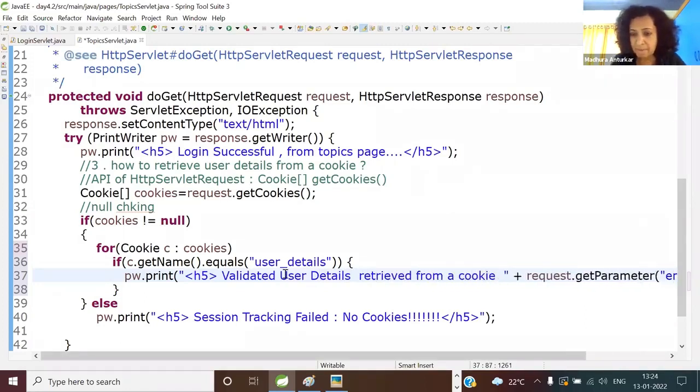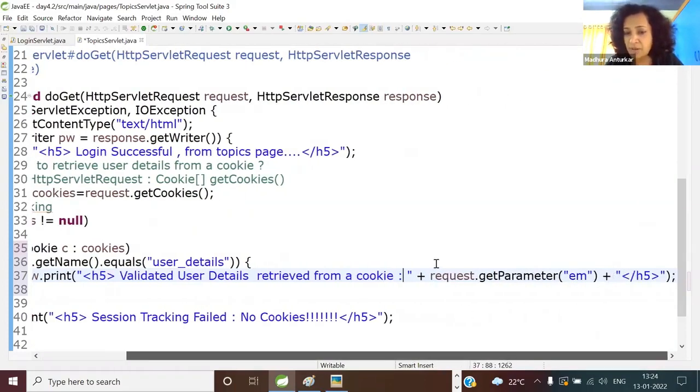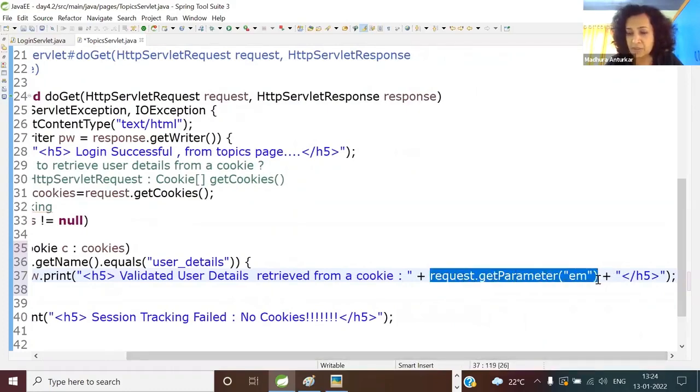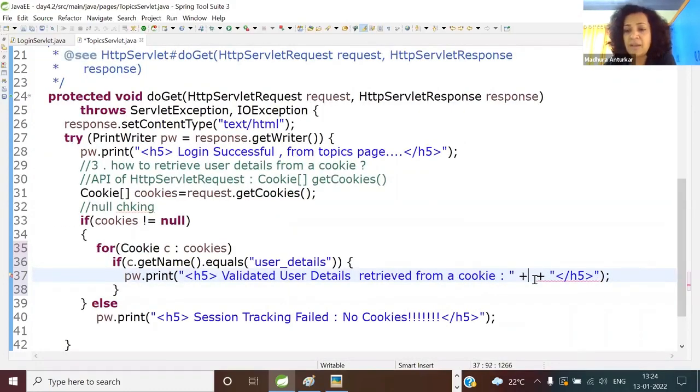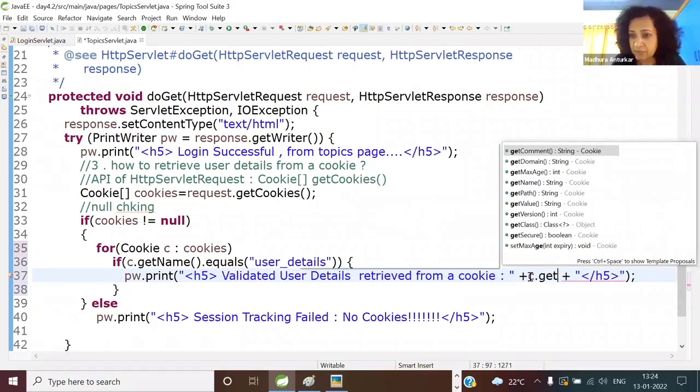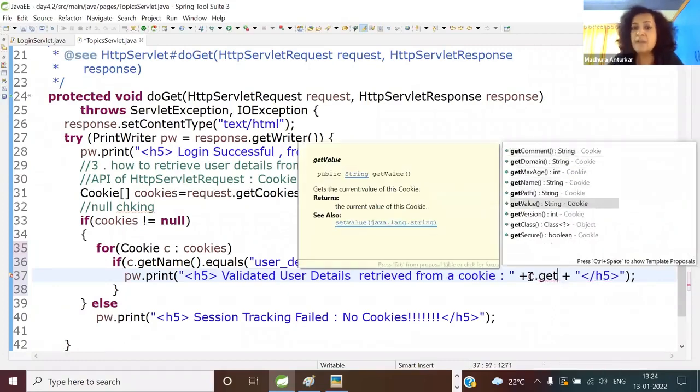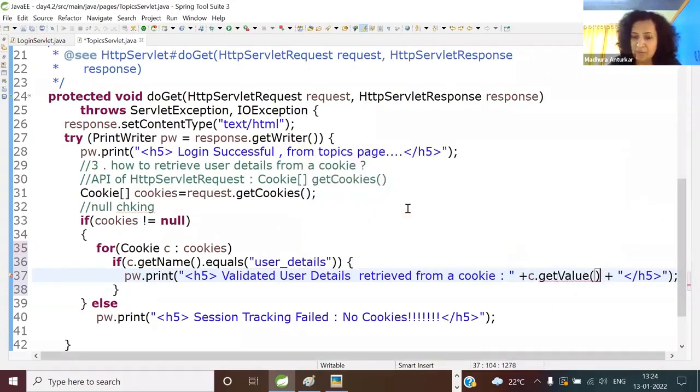Okay. And here, what is the code you will be using? How will you get those validated user details? What should I write after plus? c? Wrong answer. getValue, exactly. So here you want to extract the value, not the toString. So c.getValue will do the thing. It gets the current value of this cookie.